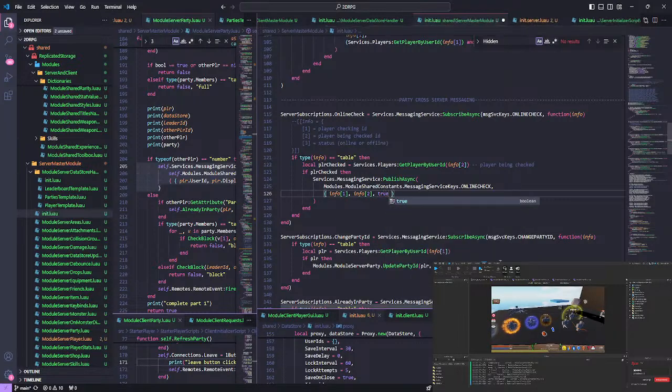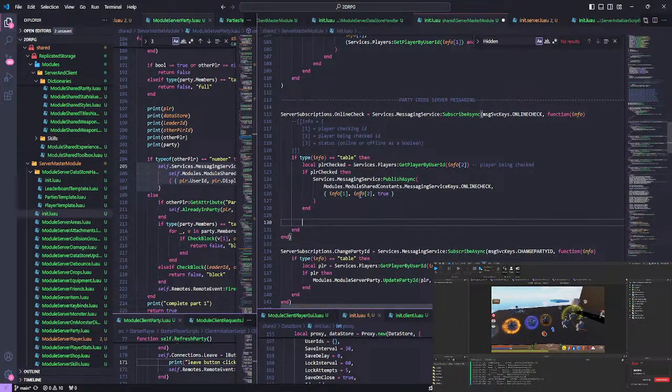It'll be a Boolean. All right, and then local player checking. This is info 1.